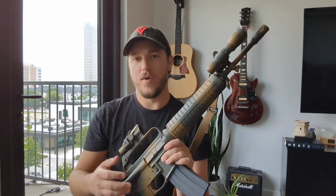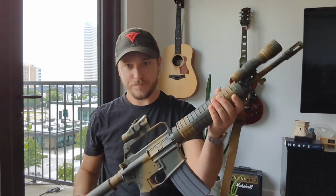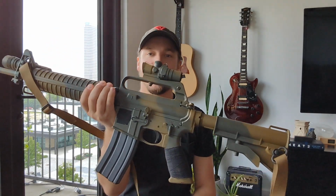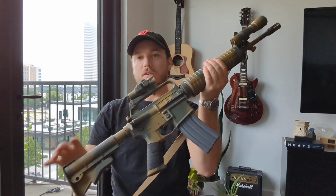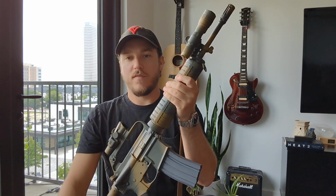I don't like traditional sling setups, and I can't stand the paracord front one, so that's why I got the QD adapter there. Lower, standard Anderson lower here. I'm not going out of my way to get the classic A1 or A2 or all the cool H&R stuff, although I would if I had it. I don't have it, so just using what I already have on hand.